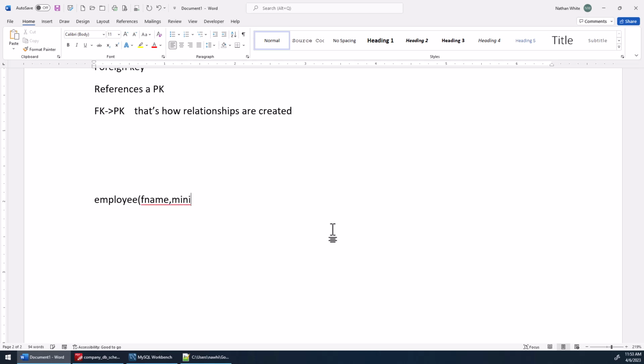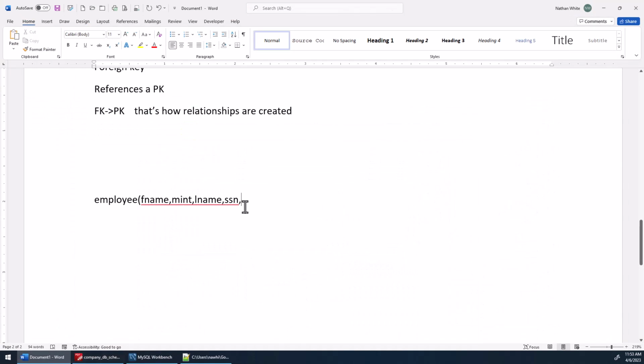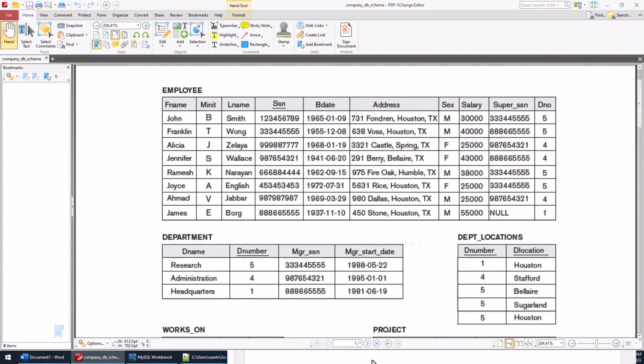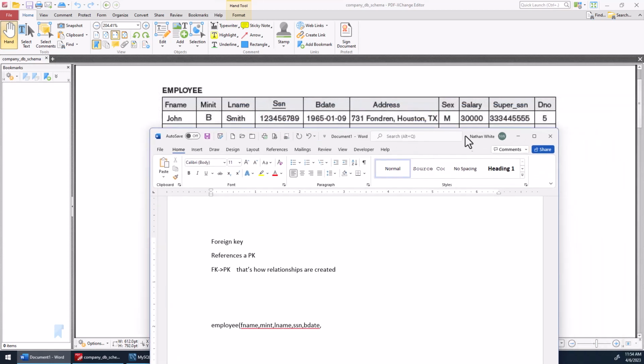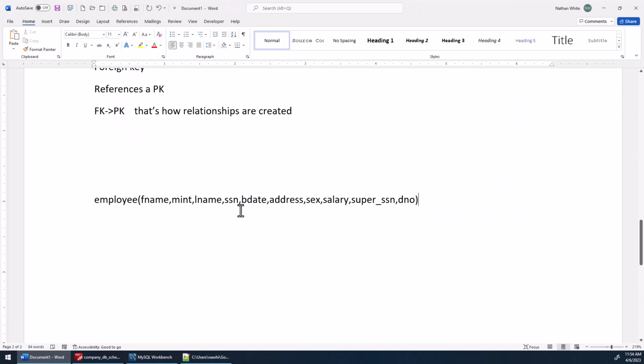Then we have middle init, L name, SSN, birth date, B date, address, sex, salary, super SSN, Dno. So that's what we learned so far. That would be for the instance of the current database.